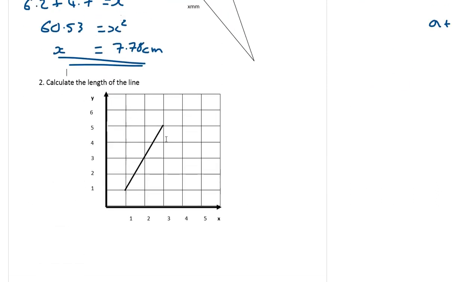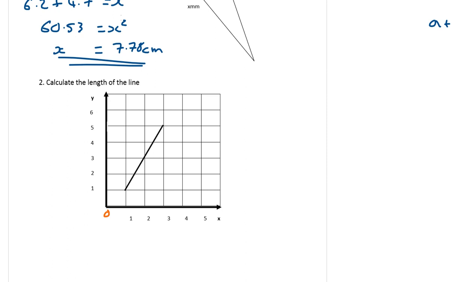So nice and easy, nice and easy. Last bit of Pythagoras. The only way we can make it complicated is to put it onto a graph. Now all this graph is saying, calculate the length, it's telling you that each of these boxes is 1, okay, because that's our scale, isn't it? 0 to 1. 0 to 1, 2, 3. So each of these boxes is 1 in length and 1 tall. So we actually then don't know what a diagonal distance is, do we? We know that that's 1, we know that's 1, but we don't know this diagonal distance.